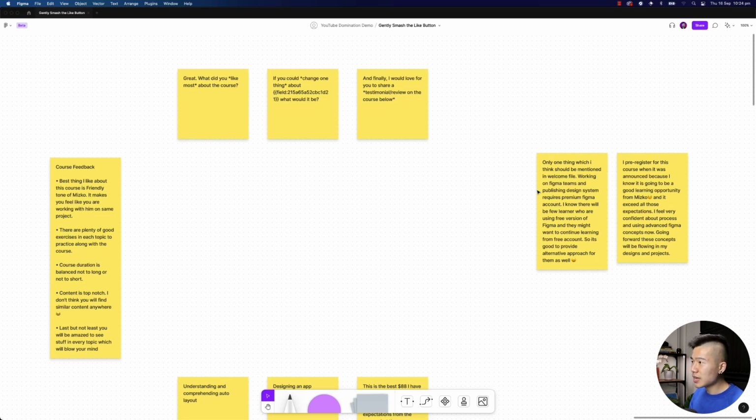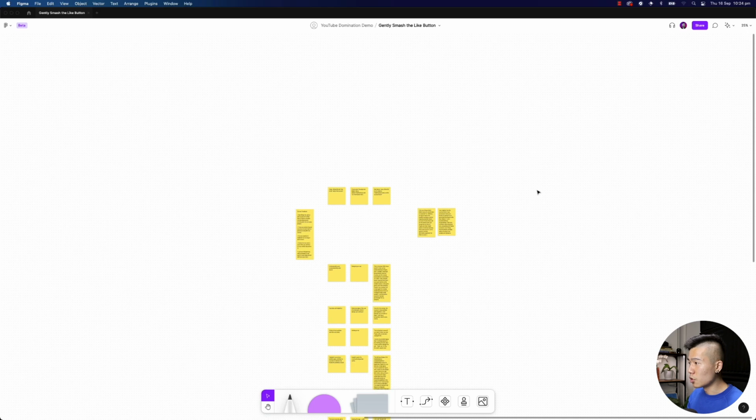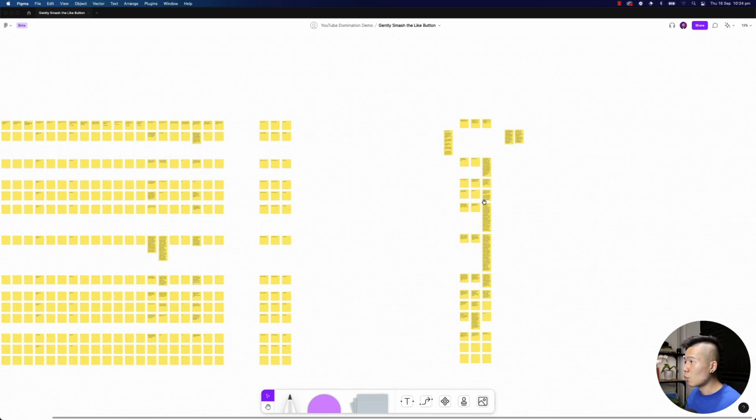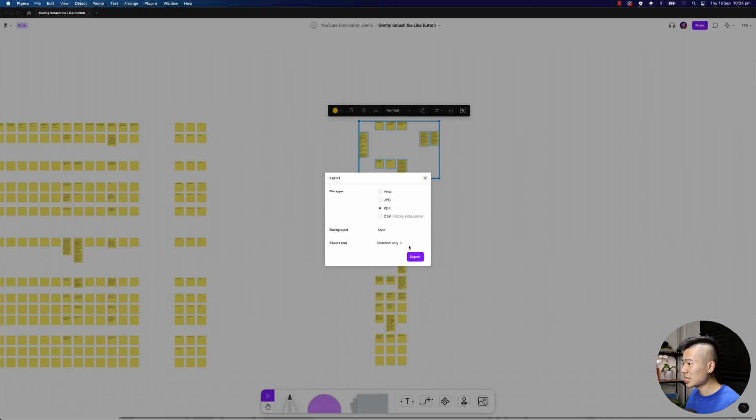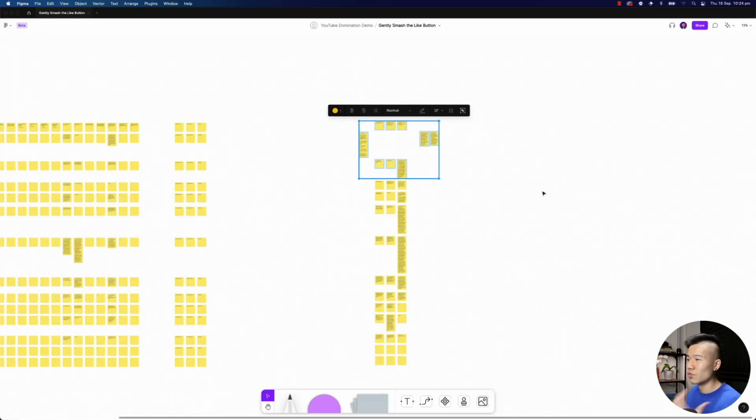And it's much more effective to be able to do this inside something like FigJam, where I can move the notes all the way around. Now, once you've done everything, you can actually go ahead and highlight specific parts of your FigJam board. You can right click and go export selection, and you can export it back out into a CSV, or you can export it out as a PDF, which is also really, really effective and really useful for myself.